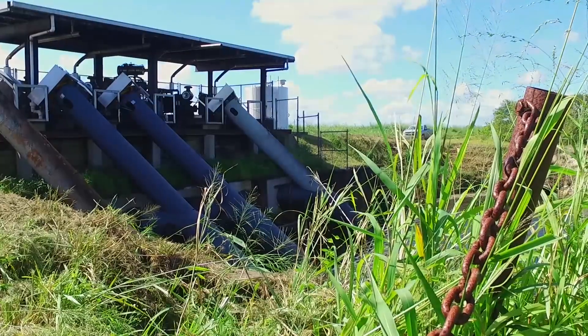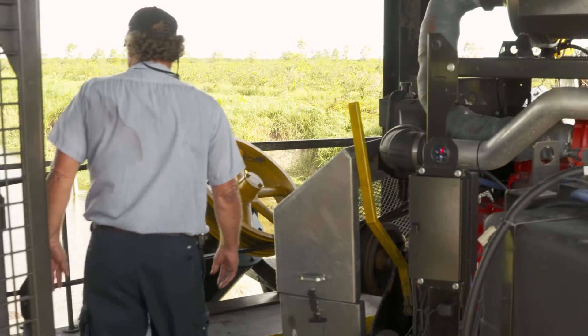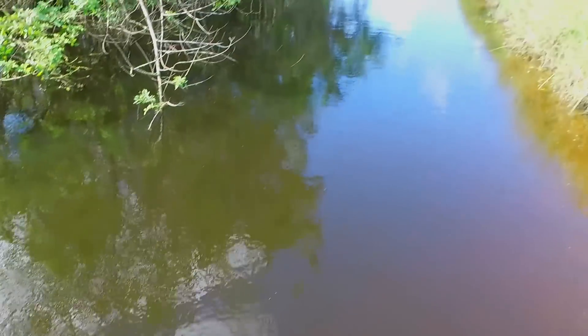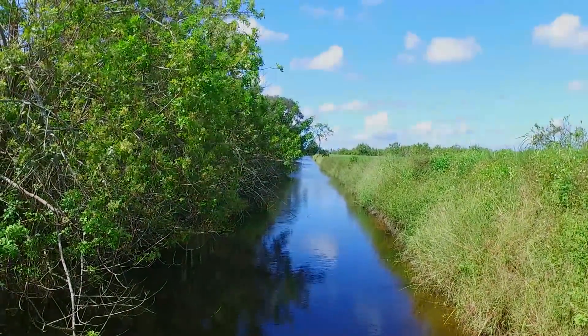We're here eight hours out of the day. I start my pumps in the morning and I might be gone two, three, four hours before I can come back to this particular pump house. Everything here has to be very reliable because you just have a drive-by visit twice a day. So if a pump fails for whatever reason, we don't discharge waters — we flood out.